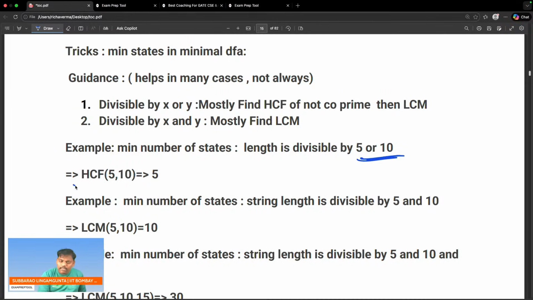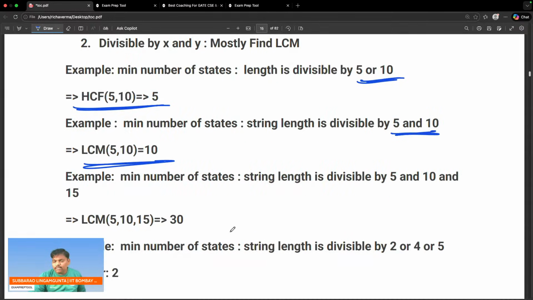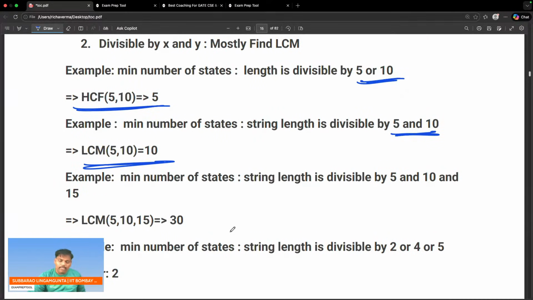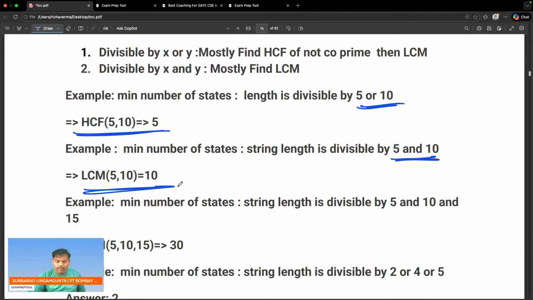If you see the greatest common factor, GCD. Next one, minimum number of states, AND operation, LCM. Something like that. Please verify. The best thing is to find out the series. You will get to know there is some difference. With the help of the loop, you can manage. If you follow the standard procedure, the normal way, you can handle any problem. If you follow a formula, you may become a little bit of a victim.